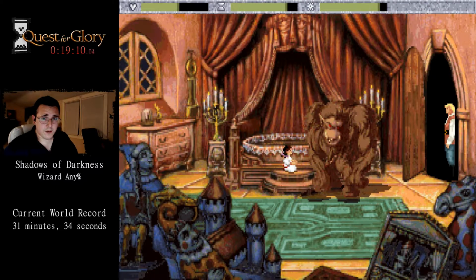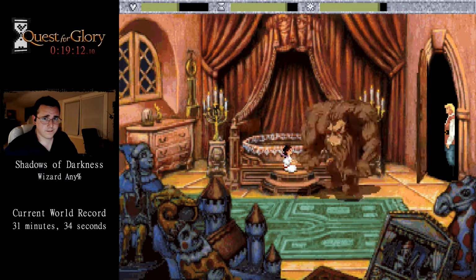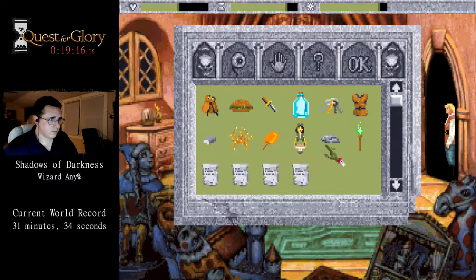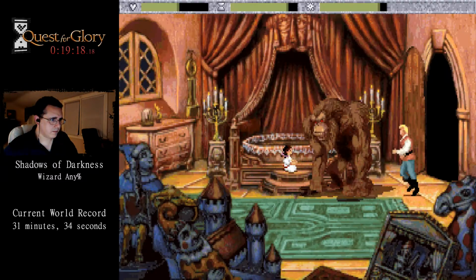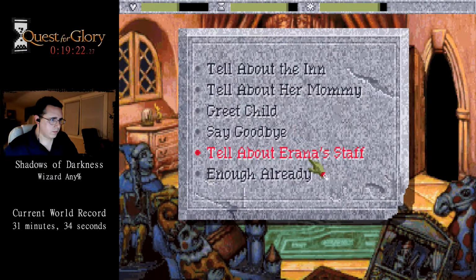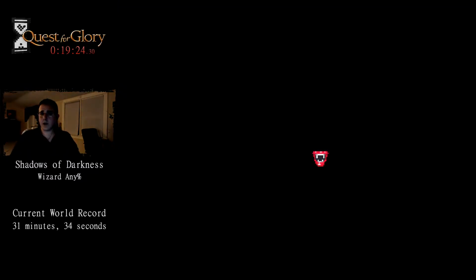As long as I have everything right here, we should be good to go. Let's see, Dolly. Have that. Rhino staff, here we go. Okay, we got a game.